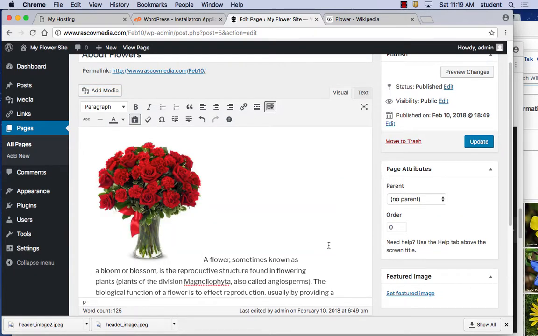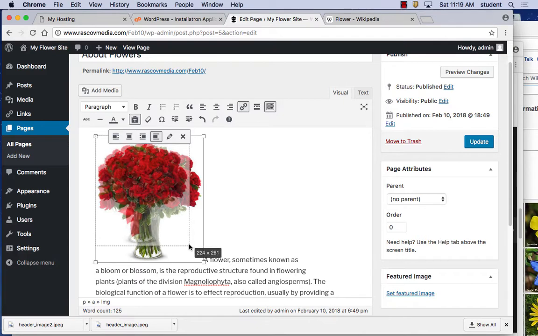Now if your picture is too big and you want it smaller, if you click on a picture inside of WordPress, you'll notice that you have these little squares that go around the outside of your picture. You see that? If you click on those little squares, you can shrink it down. Oops, not let me shrink it down?